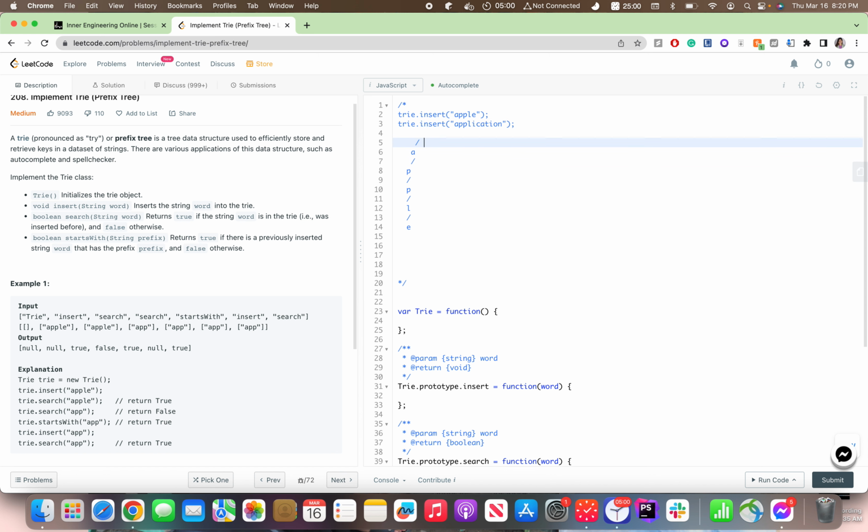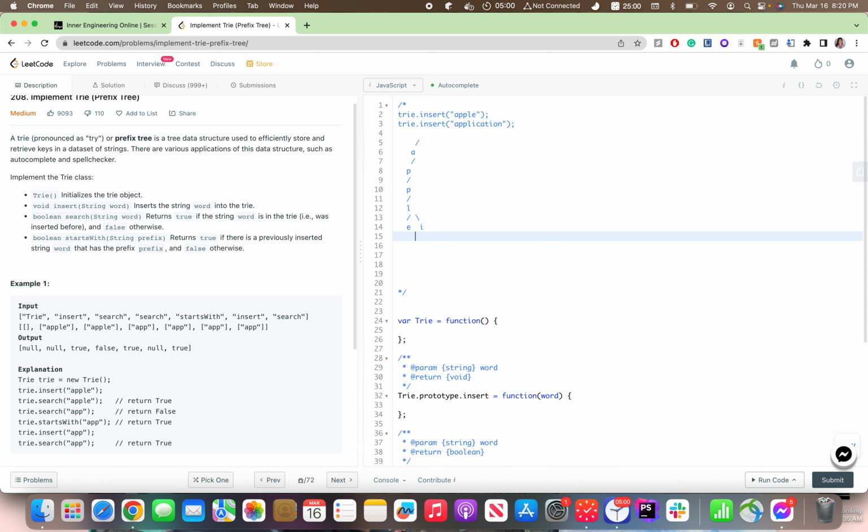But since this is a prefix tree, we will see if the prefix is there or not. So the prefix a is there, p is there, p is there, l is there. So we'll only start to branch out after l. It means the prefix appl is the same for apple and application.